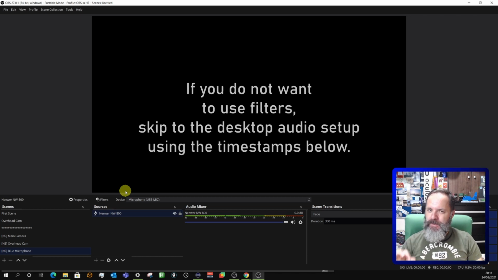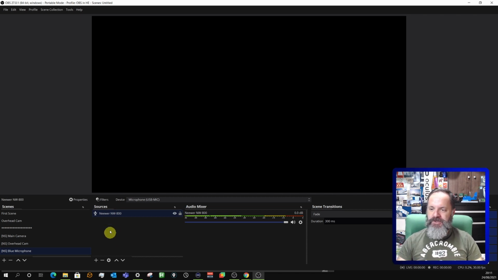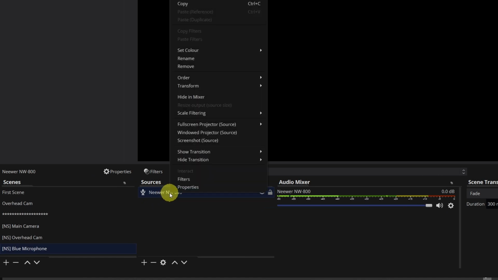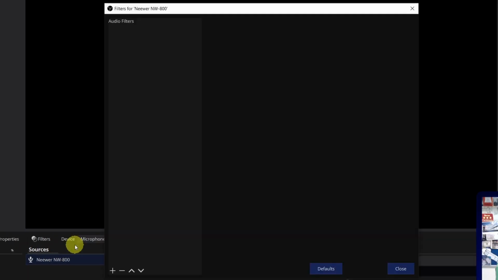If you have a very noisy environment, there's a very good filter that you can use, and you might remember from the last video how to set filters. You right click on the microphone, in this case that's the source, and then you click on filters. In the last video, those filters were graphic filters for the webcam. In this case, these are audio filters. And the one that I would suggest, but only if you have a very noisy environment, is the noise gate.